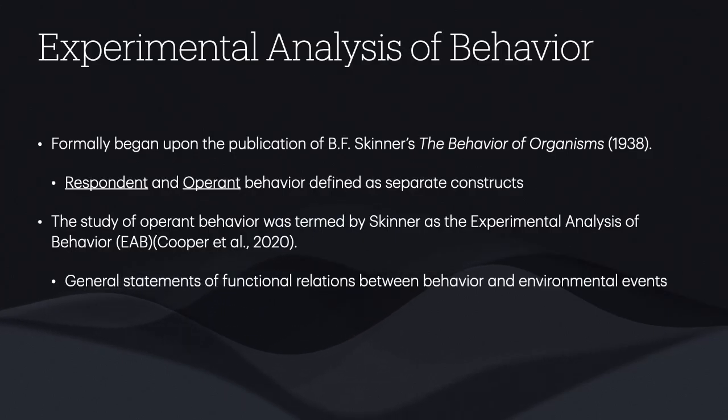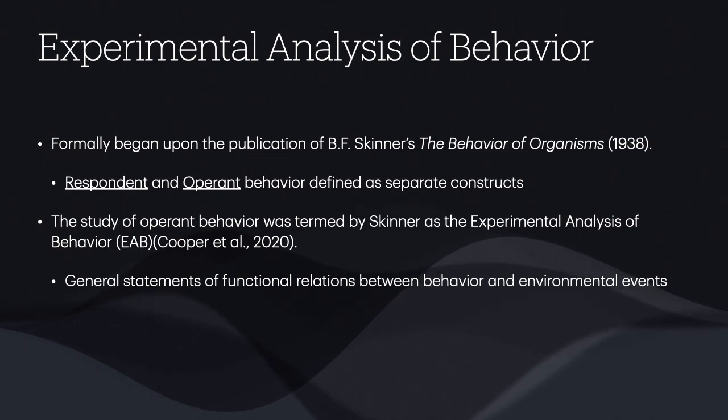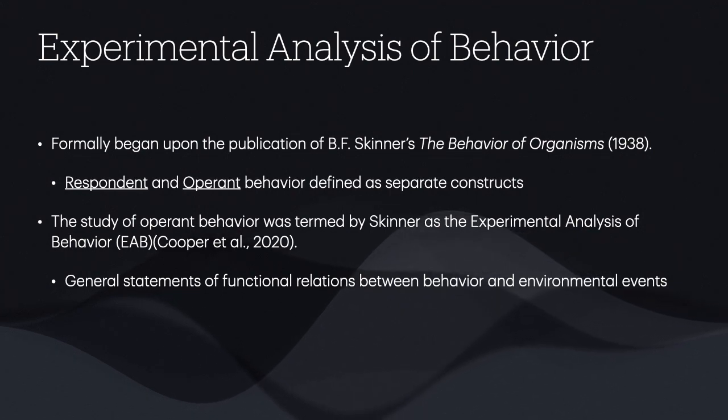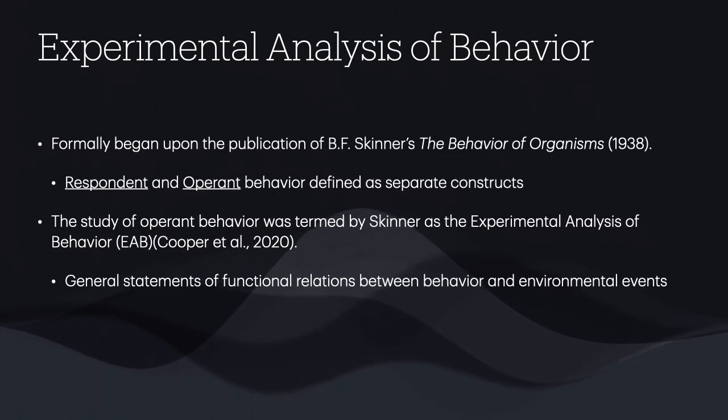So, experimental analysis of behavior, like I said, this was coined by B.F. Skinner. It formally began upon the publication of his The Behavior of Organisms in 1938. That publication separates respondent conditioning, respondent behaviorism, that old school methodological behaviorism, and separates out these other internal variables like private events, learning history, and says those have something to do with how someone interacts with the world. It is not just biological determinism that tells us we're behaving in a certain way.